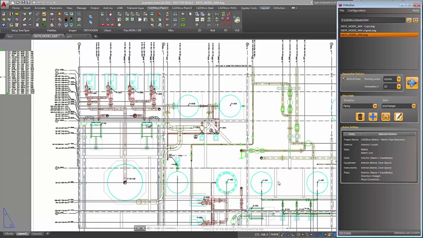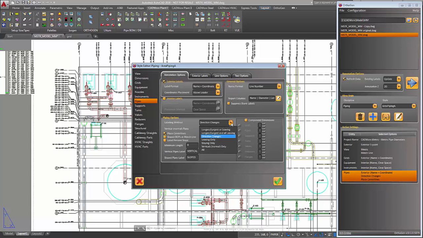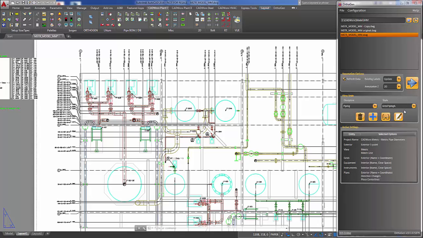In addition, all these options on pipes apply to all routed objects. Includes pipe, tray, conduit, and duct. Okay, so that was a quick look at some of the piping commands and predefined styles. Before that, we were just working with an entity at a time, turning things on and off, and then we switched to this particular style, comprehensive style, where we try to do everything in one operation.